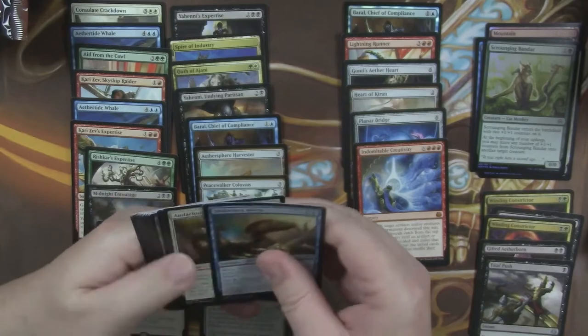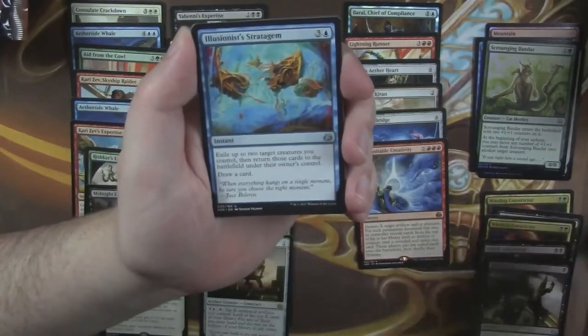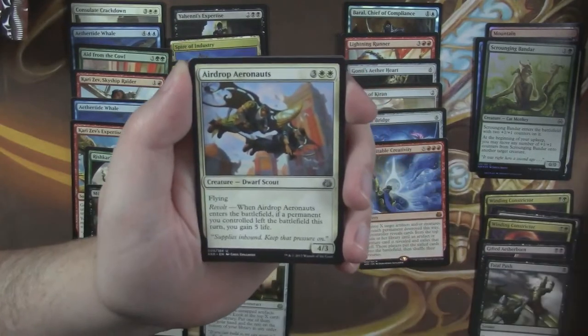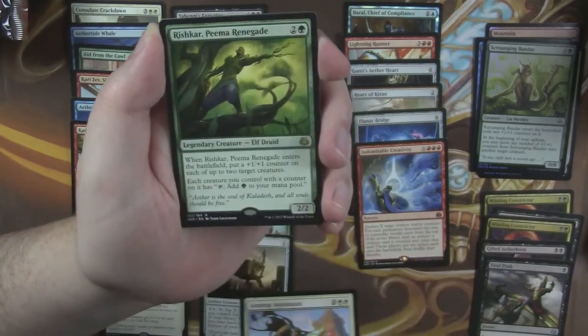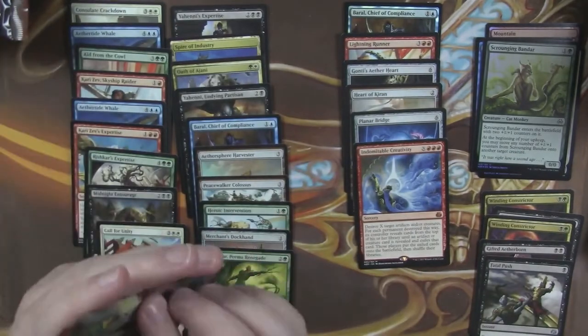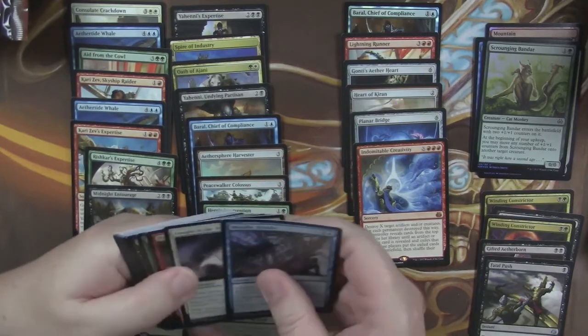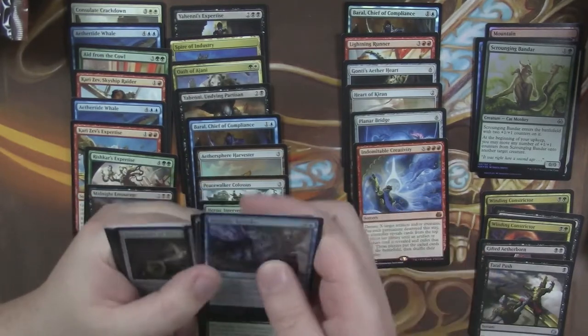Alright, what else have we got? Bickety bam. Invigorated Rampage, Illusionist Stratagem, Airdrop Aeronauts, and a Rishkar. Hey, that's not so bad. Rishkar's alright. He's seeing a lot of play in the energy decks right now. Sultai and all that kind of stuff.